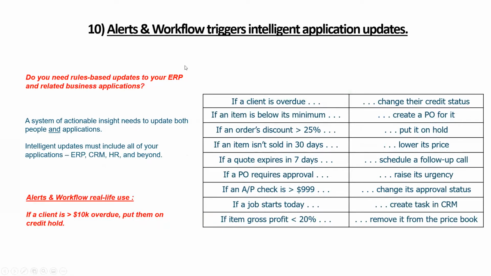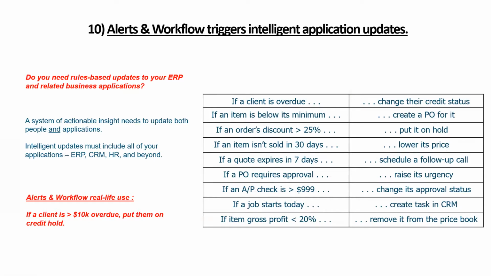And then finally, there's the capability to trigger intelligent application updates. Again, there's those workflow items. If one thing happens, then do another thing. And so if an item is below its minimum reorder point, have alerts and workflow create a PO for it and send it out. Whether it's creating it in the database or creating it as an email, those things are available depending on what kind of an event, either action or workflow item, you're taking with that.